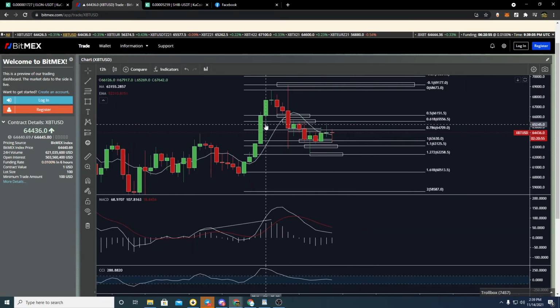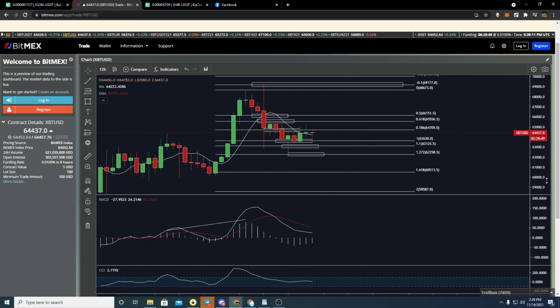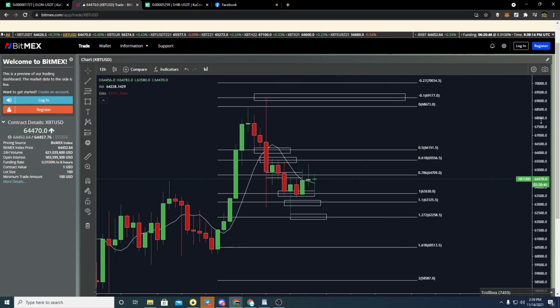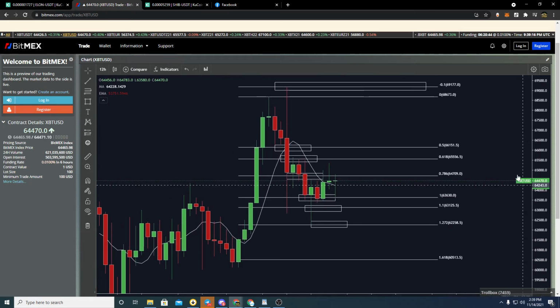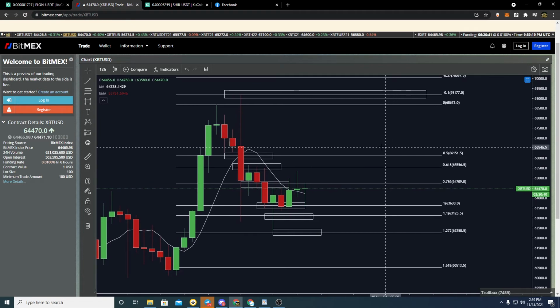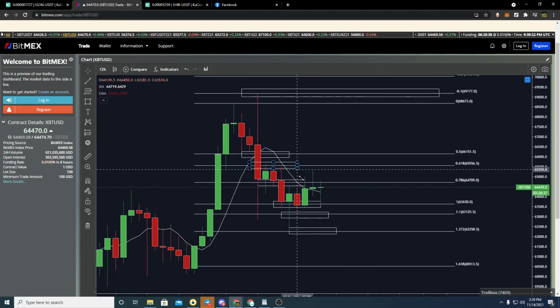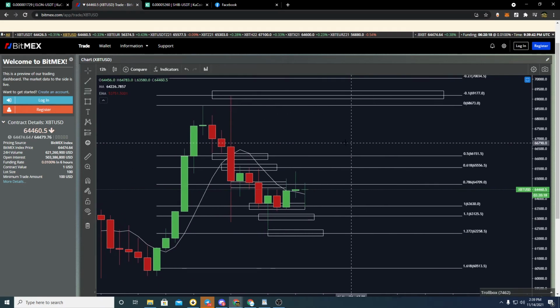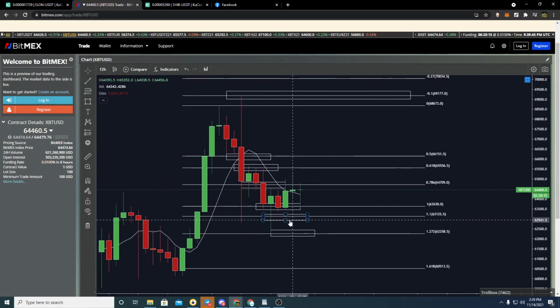Sometimes it's quick, sometimes it takes a while. It takes a while and it takes a lot of patience, but we'll just blow this up a bit. And there you go. No guessing, just, and once you hit the 786, you can do a trail stop, it depends on what you want to do, or you want to hold and be a degenerate like we are and just boom, there you go. You could have had take profit somewhere right around here, banged it right off, and perfect trade. Trust your fibs.